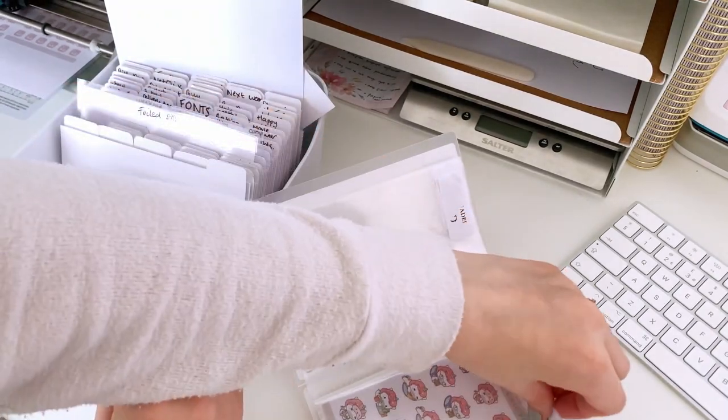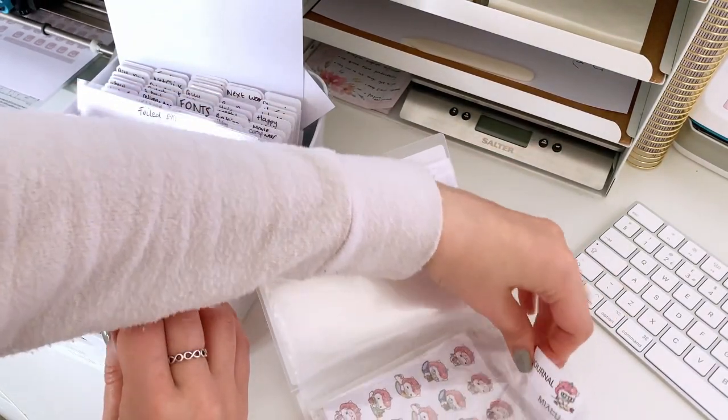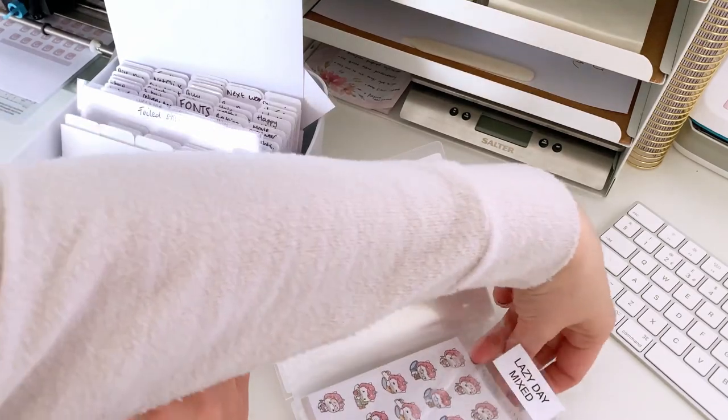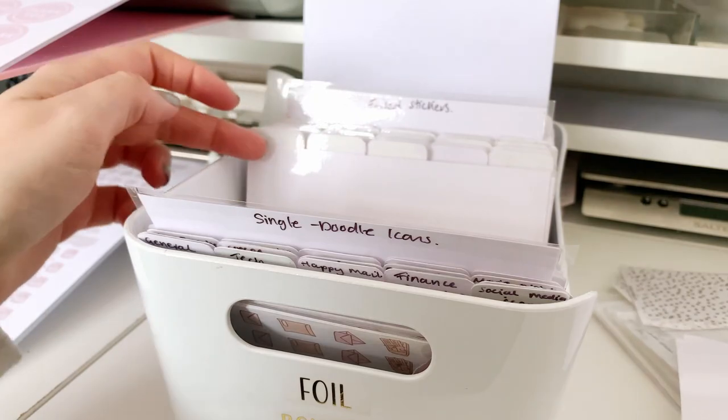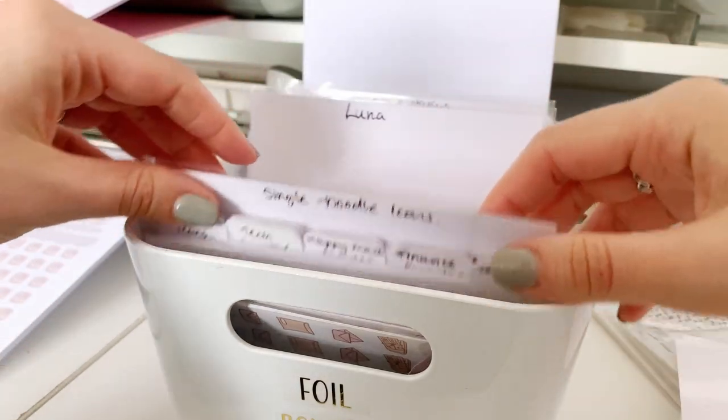But I decided to take all of my character stickers out of these little albums that I had them in and put them into dividers like this, and I needed to make a lot more. So this is how I do that.